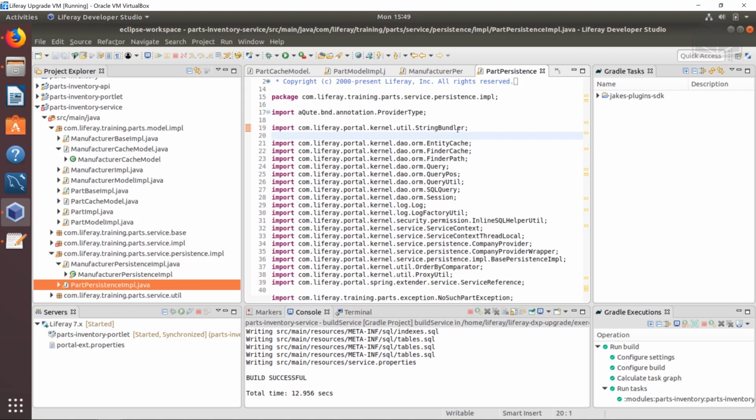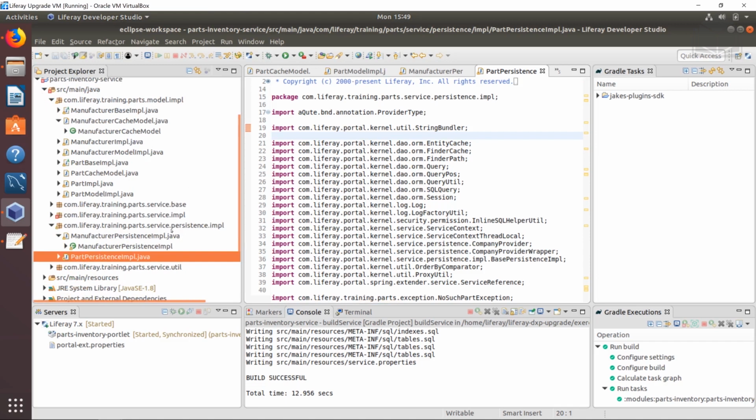And again, to find out what this was in the beginning, you can do a little bit of digging through our source code to try to find what was updated. All right, so very good. Let's go ahead and rerun Service Builder so that all of the errors, everything that needs to be updated, is indeed updated.